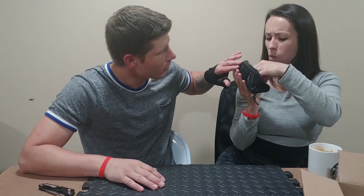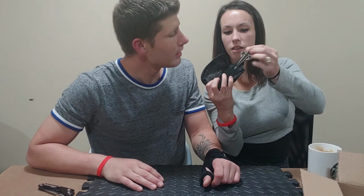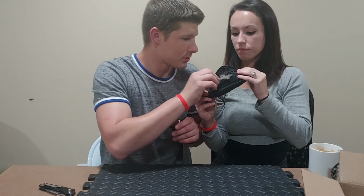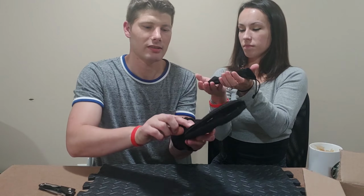Oh, it's a Microtech pouch. I see now. This is awesome. Look at the inside. There's another one, but it's Velcroed on here. That is awesome. I thought that was supposed to come off. Well, I'm sure it goes right back on. That is an awesome pouch, a Microtech. Wow, it's got a signature on it.